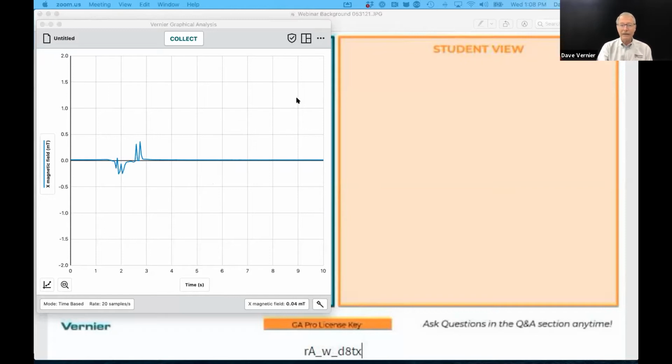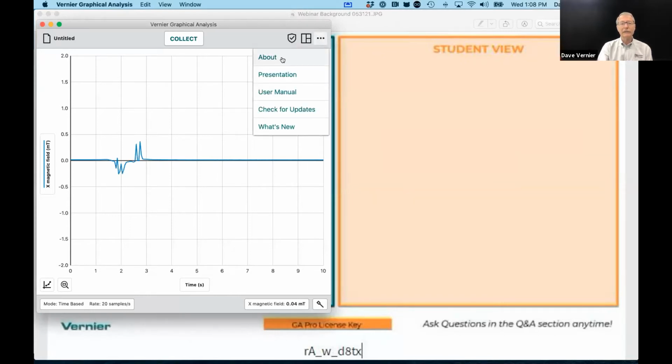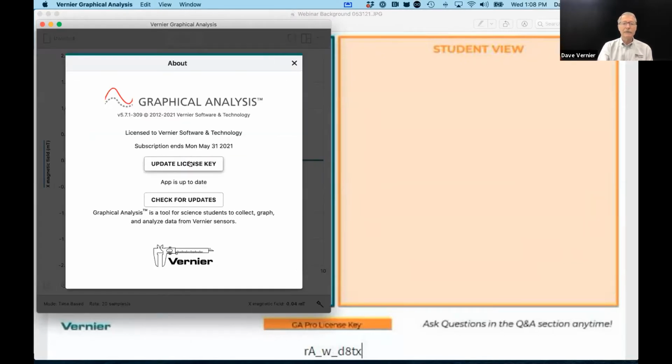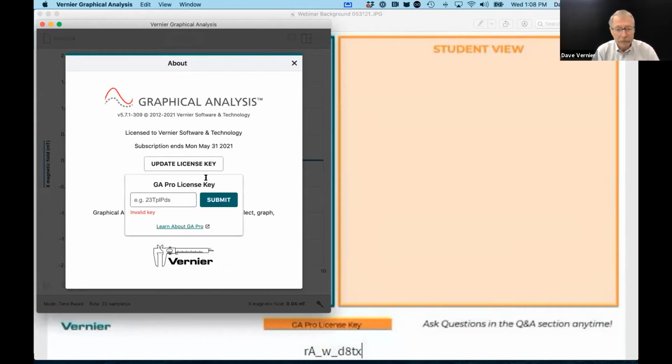And I'm going to do that now. The way you do that is you go here to the About screen, and you type in a license key. Now, in a normal world, you as a school have either bought Graphical Analysis Pro or maybe you have a 30-day preview. You get a secret code like that that you can type in, and you have one for your school.